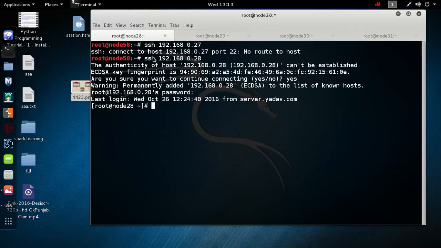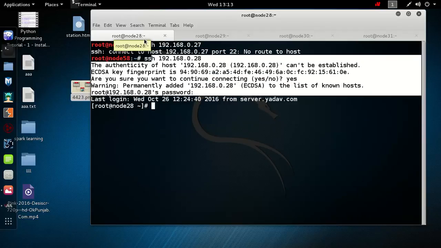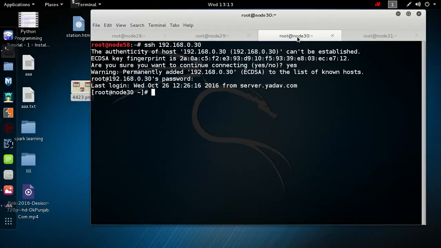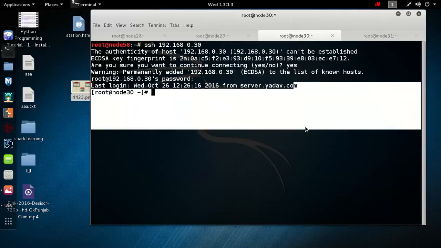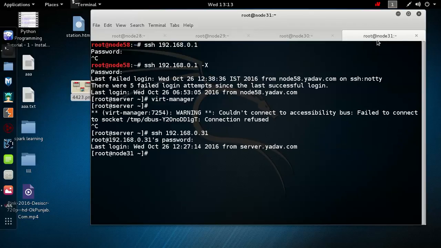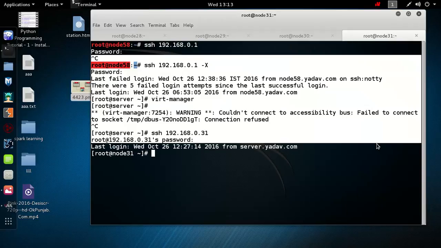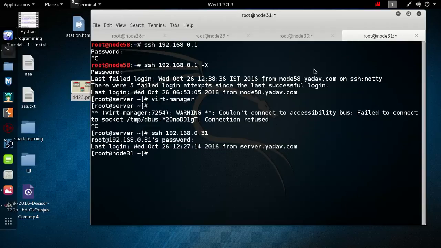I will make a volume from these two, sorry, node 28 and node 29, and node 30 I will use as slave. So node 30 will be slave and we will make a volume here, and node 31 is the client. We can check everything we are doing from the client.